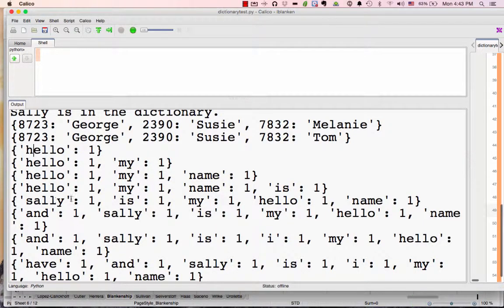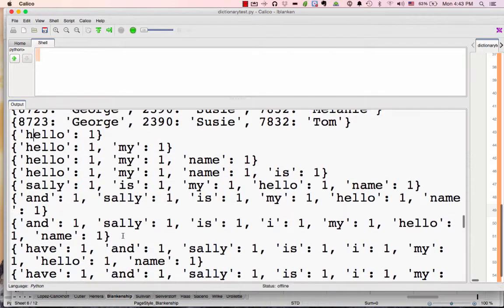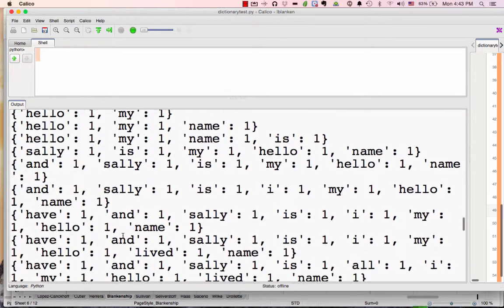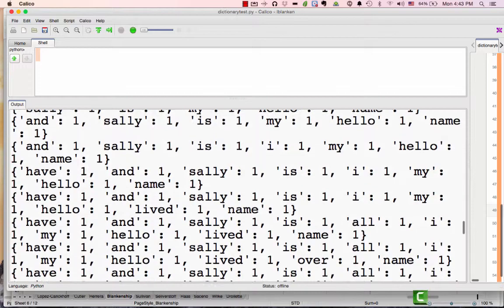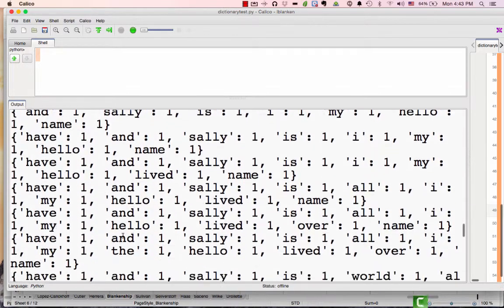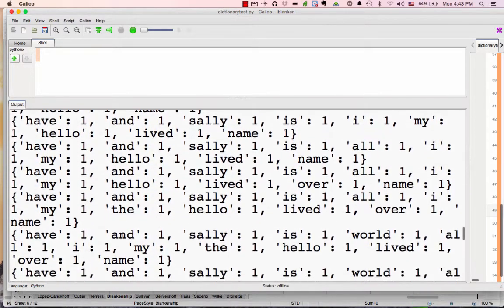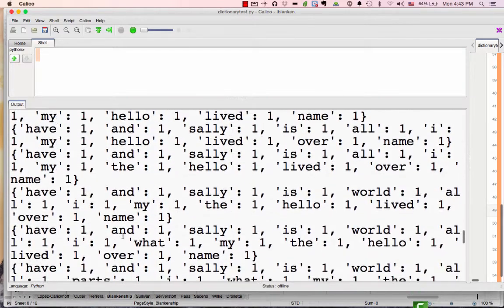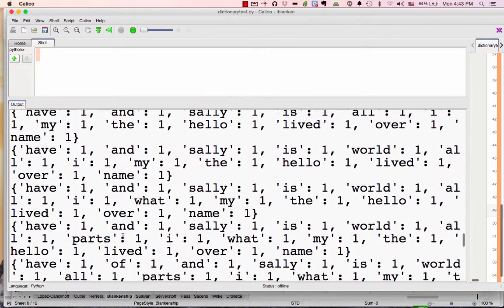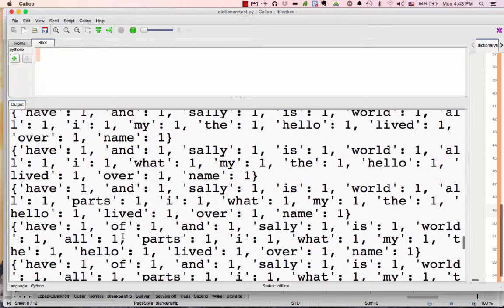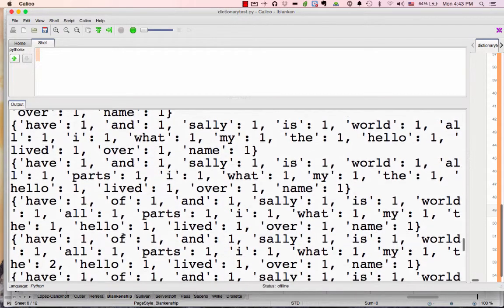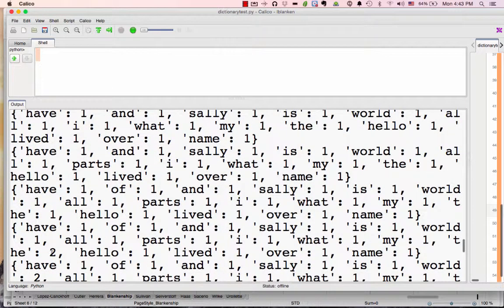You can see as it keeps going, and you can see that it just adds things randomly. It doesn't care about placement. It just sticks stuff in there. So we have 1, 1, 1, 1, 1 all the way down, and it adds all the words. And let's see, do we see a 2 yet? We don't see a 2 yet. It keeps adding, keeps adding, keeps adding. Ah, I see a 2. There's a 2. That's our first 2.